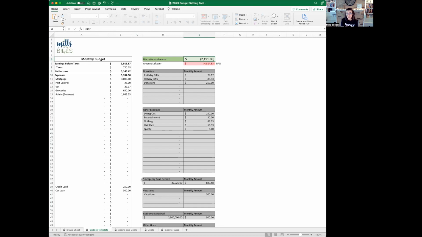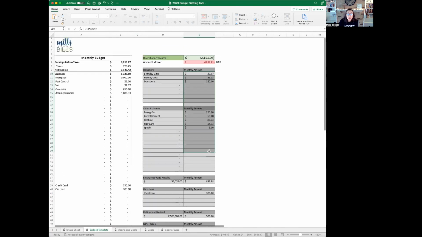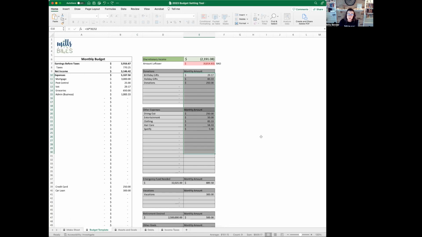It's not every case, but if you are in that type of situation, you might want to consider reaching out to somebody to help you with debt consolidation or something like that. Now, if this is positive, but this here is negative, or you want to put more money towards other things, you can get a side hustle. You can change jobs. If you haven't gotten a raise in a while, you have the opportunity to talk with your employer about getting a raise.